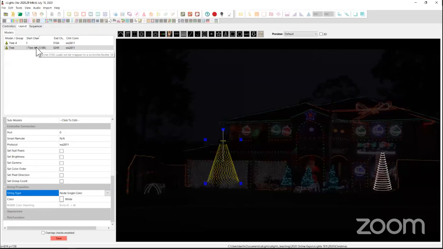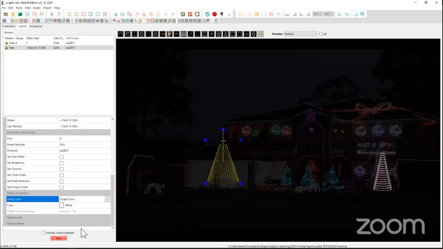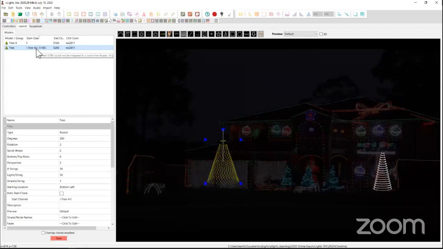Okay, not sure why that's wrong. That should be 16 channels, and that's showing as 3 times that. Oh, there we go. That's better. Sorry, I chose the wrong one. I still do think that's possibly a bug.